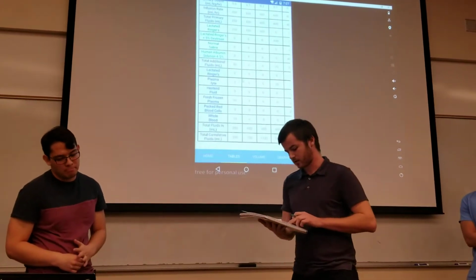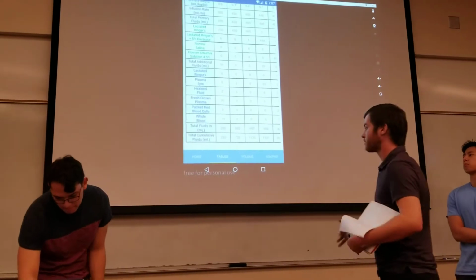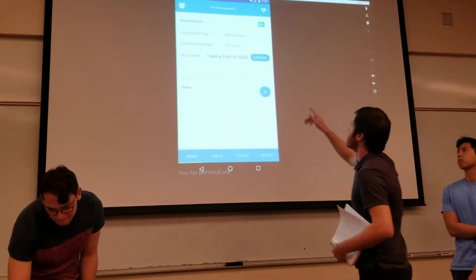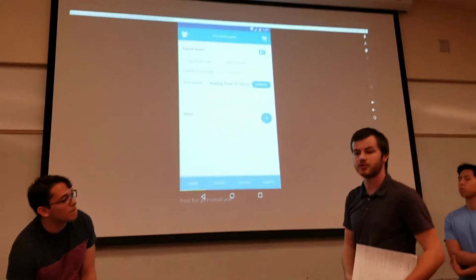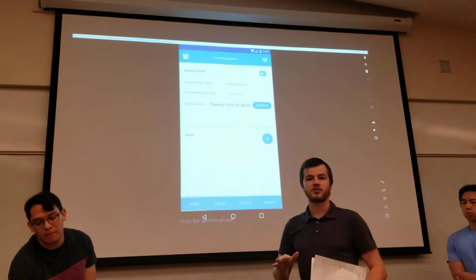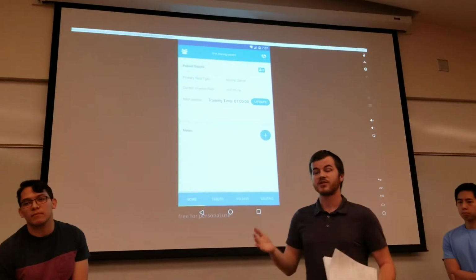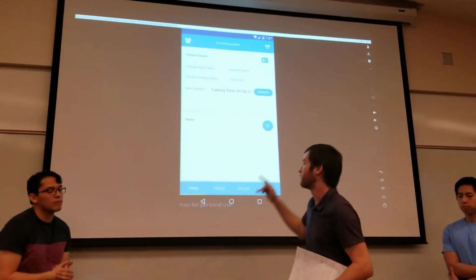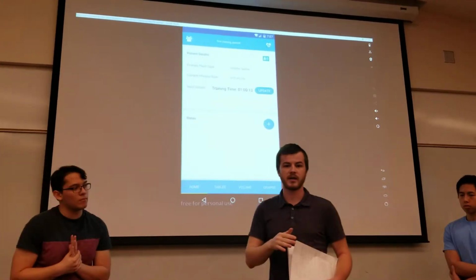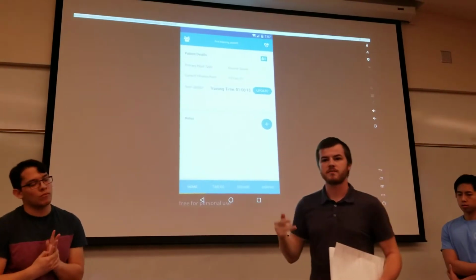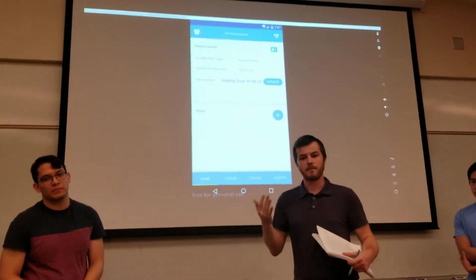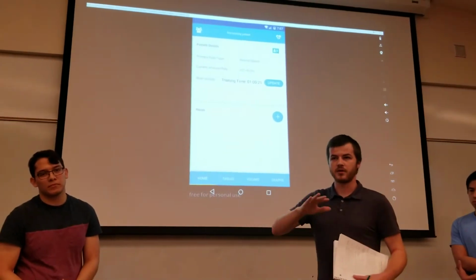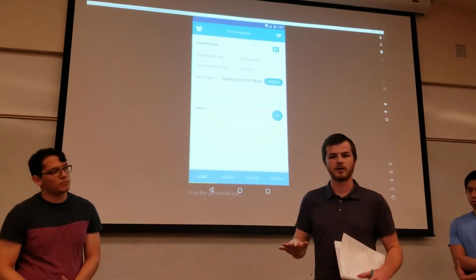Okay, next I want to show you is that on the home page, we've added a feature in the top right corner. That button actually lets the user manually switch their patient to inactive. So you can delete your patient on the patients list and take away their data completely, or you can just put them in an inactive list, meaning you want to keep their data for future reference, but you want to make sure that they're not under your care currently.